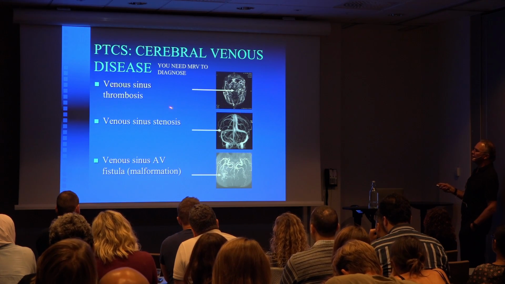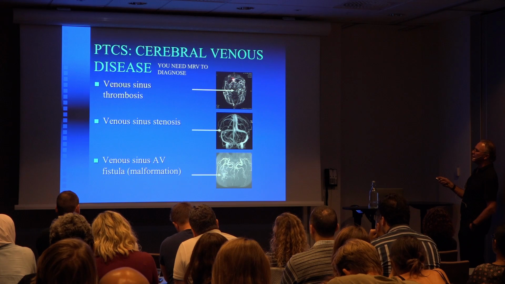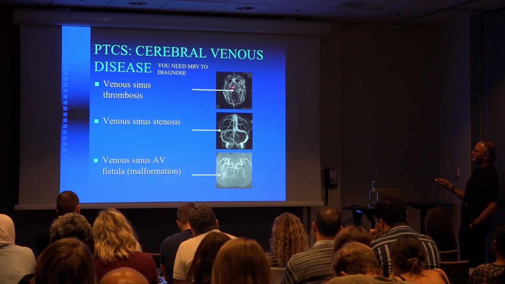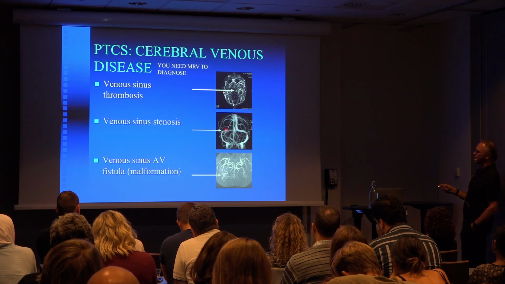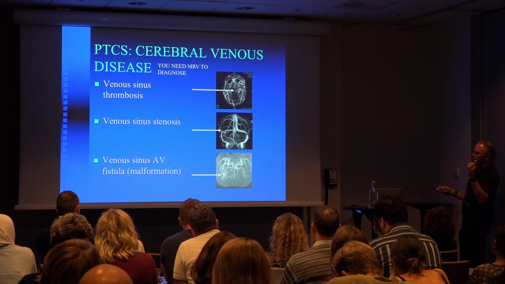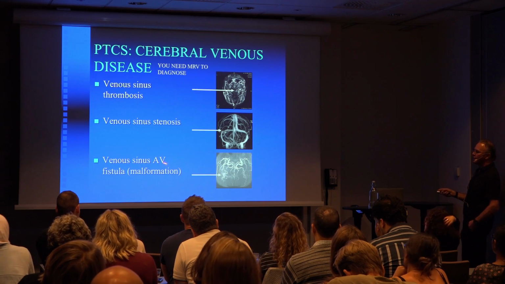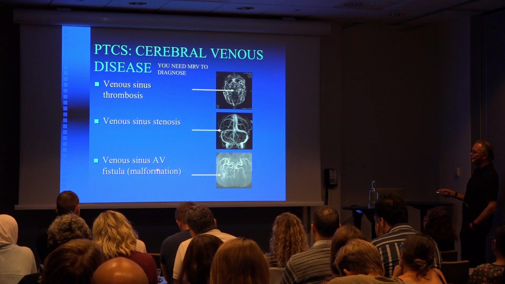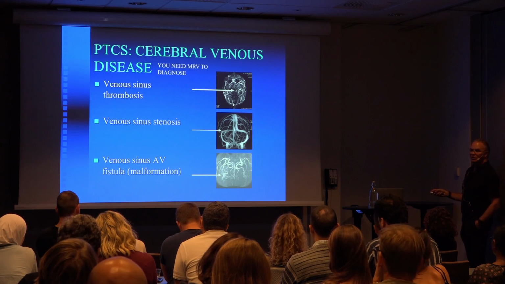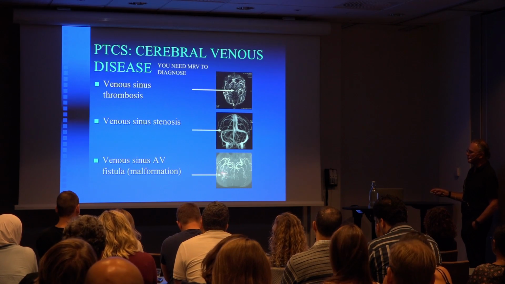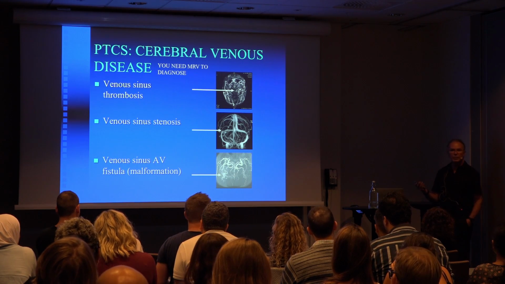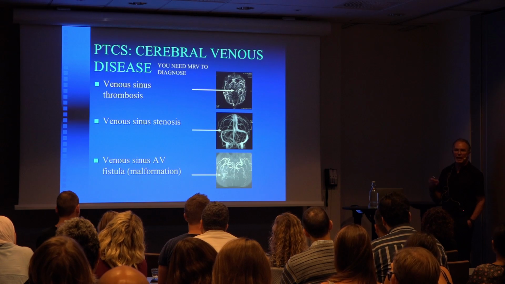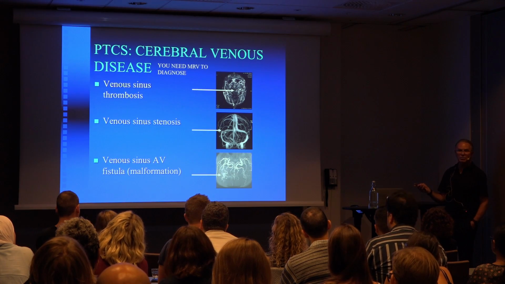So you're looking for venous sinus thrombosis, which in this MR venogram has absence of the superior sagittal sinus where it ought to be here. Venous sinus stenosis, which is, if you look at the transverse sinus coming down this side, there's an area here that's very narrowed. And occasionally you'll see venous sinus AV fistulas, malformations, which often you can't diagnose unless you do an angiogram. You can see this little blush of vessels in this region. But this is just equivalent to the durocavernous fistulas you see around the cavernous sinus, abnormal flow. And in this case, it raises the intracranial pressure.